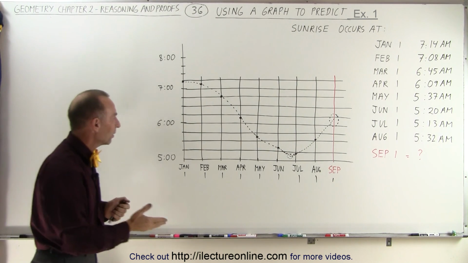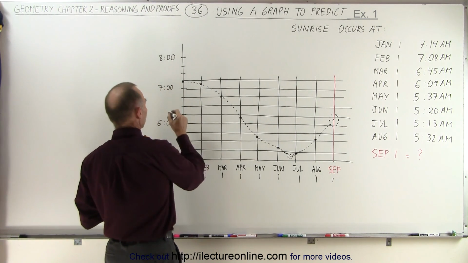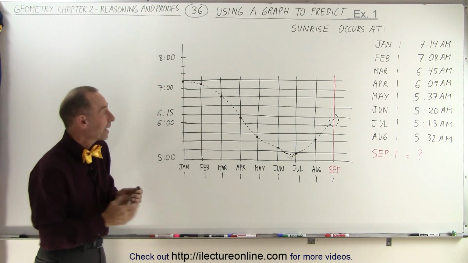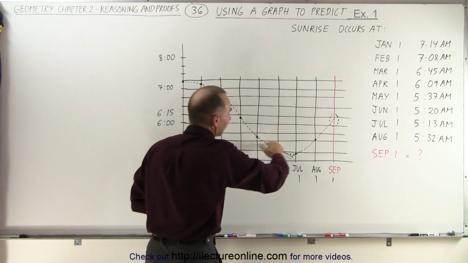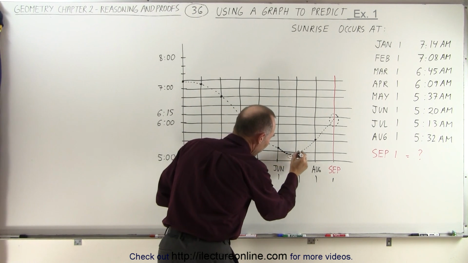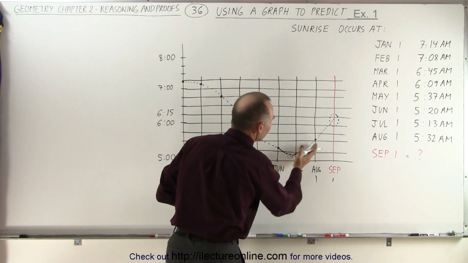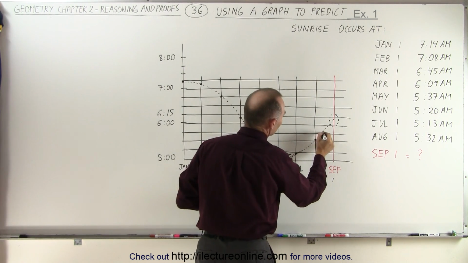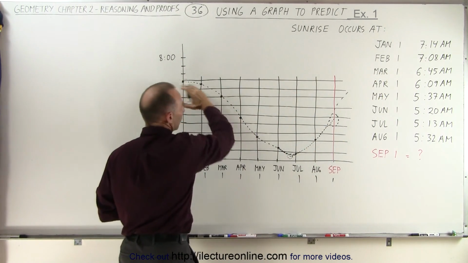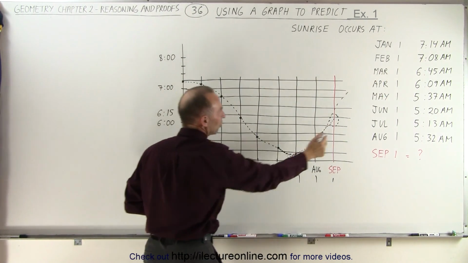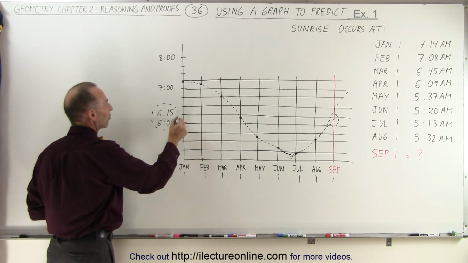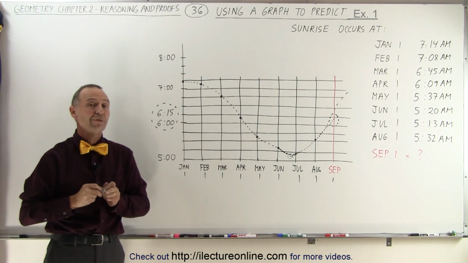And so we can say then that on September 1st, we would expect the sun to rise probably somewhere between 6 and 6:15 a.m. based upon the shape of the curve. I know that this is kind of an interesting curve right here. We know that it should go lower and then back up, and then the curve comes back up, becomes steeper. So we would expect it to become steeper before it starts leveling off again based upon what this curve looks like. So based upon that prediction, it'll probably be somewhere in that neighborhood, somewhere between 6 and 6:15 in the morning for September the 1st.